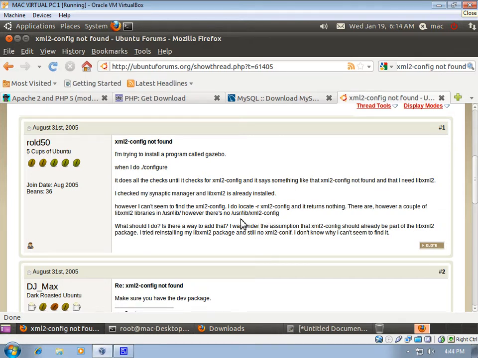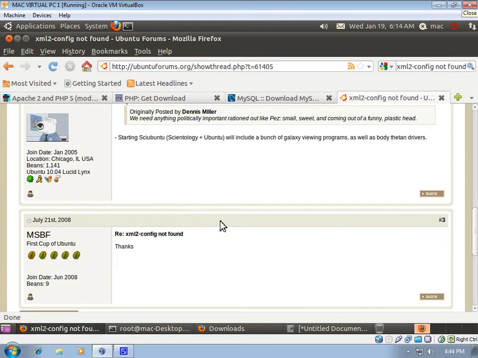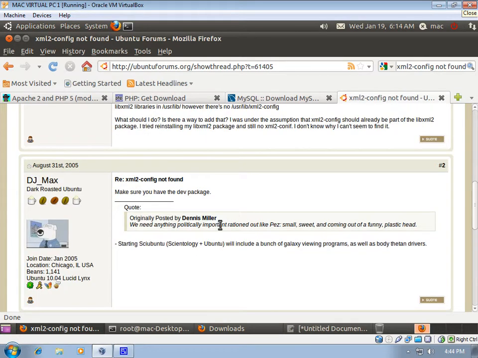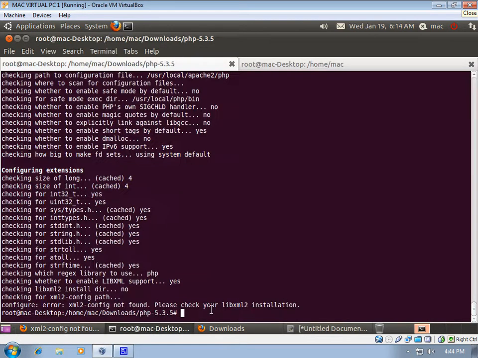So libxml2. Have the dev package. Okay, the development package should also be installed. We'll install apt-get libxml2. We need to say install.